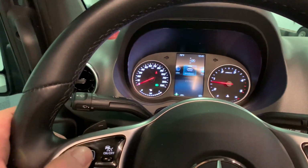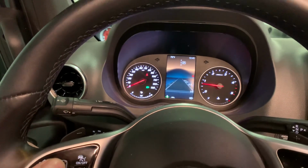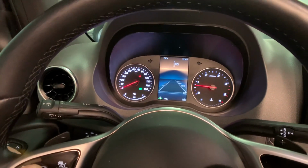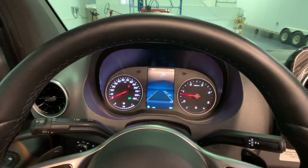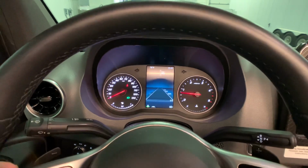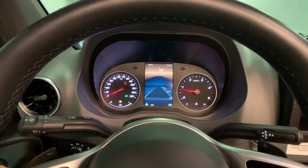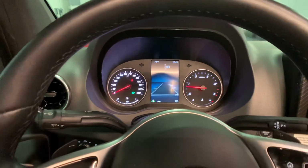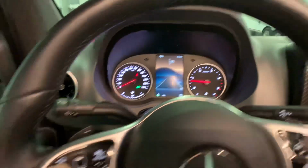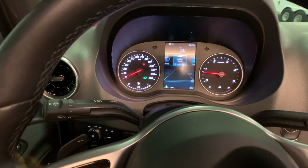Trip meter, drive assist, and you have a collision avoidance system on this, lane assist. This basic will actually read the street signs, your speed limit signs. It does a lot of features. You can go into more details probably online. I'm just being brief on this because there's a ton of features on this coach. But then you just go back to home, to your apps, and you're back there.